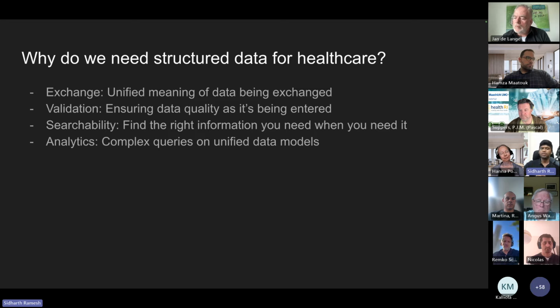You can do validation. You make sure that the data quality is ensured when it's being captured, and you show them errors in case something is not right. You can search your data easily, right? You can find the information you need when you need it. You can get all the relevant results for a particular patient, all the lab tests that are abnormal for a particular patient immediately to make your next clinical decision. And analytics. You can run complex queries on population level data, and you need something structured to run these complex queries, right? So this has been told to us again and again that, okay, to do any of this, you actually need structured data. So you can't do any of this if you don't have structured data. So our assumption is that structured data is needed because we need all of this.